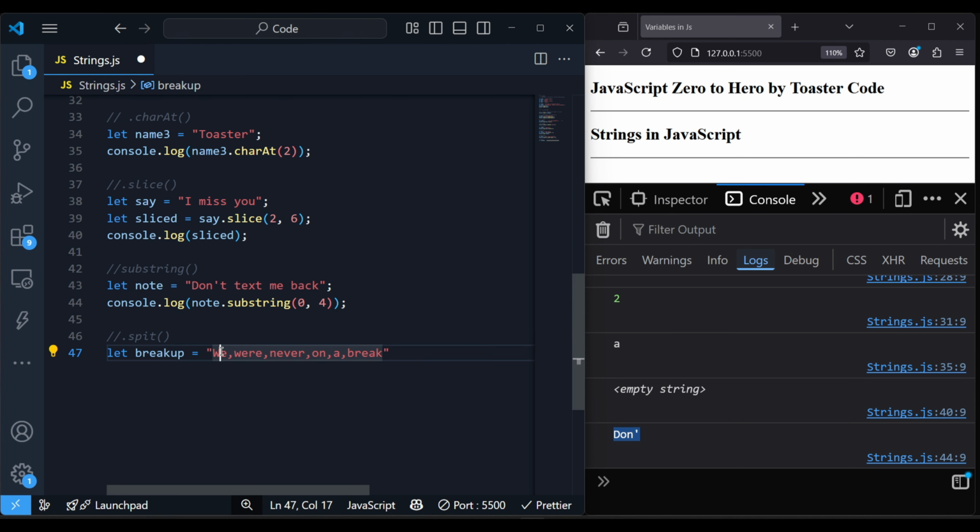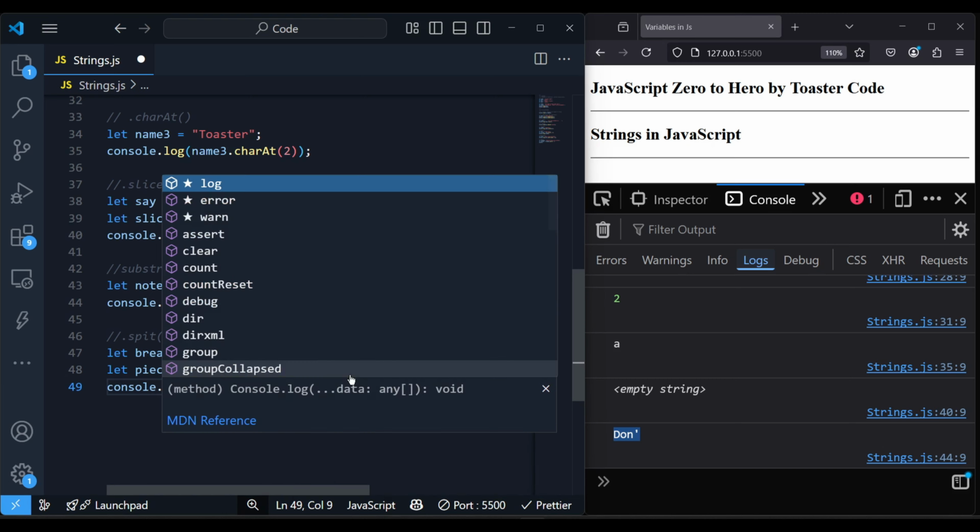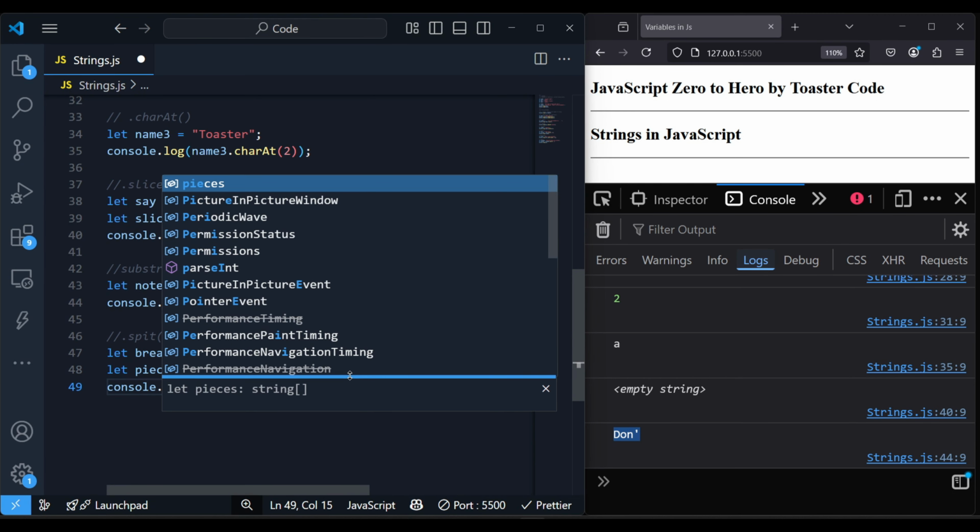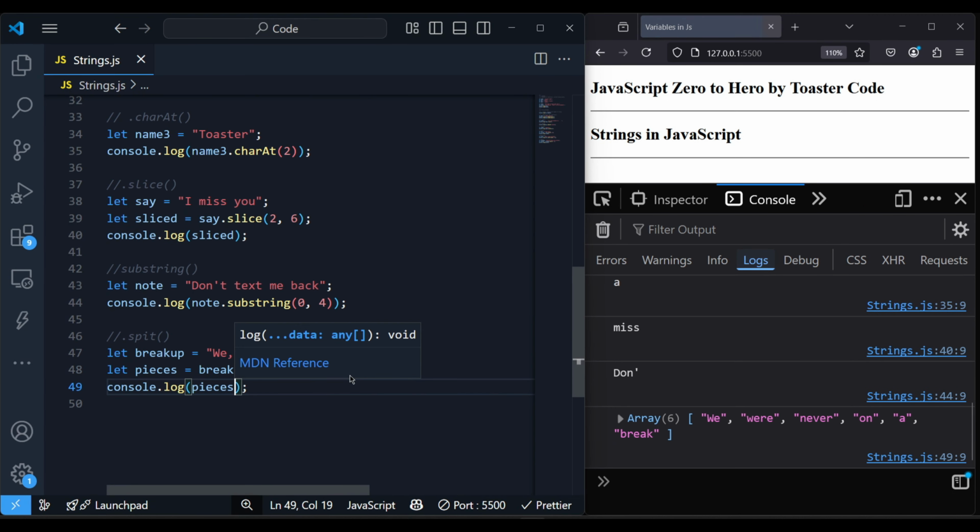Okay, now how this will work, let's see. Console.log pieces. See, I have got an array. We were never on a break. All the comma separated words in the string is now a separate index of the array. So split takes a string and breaks it into an array. It's as simple as that. Perfect for like when you need to list every red flag one by one.